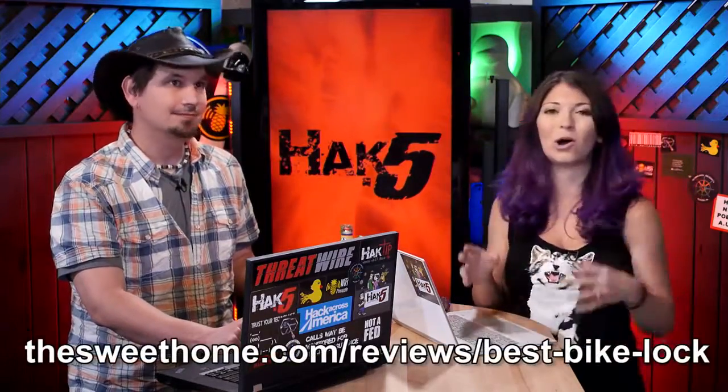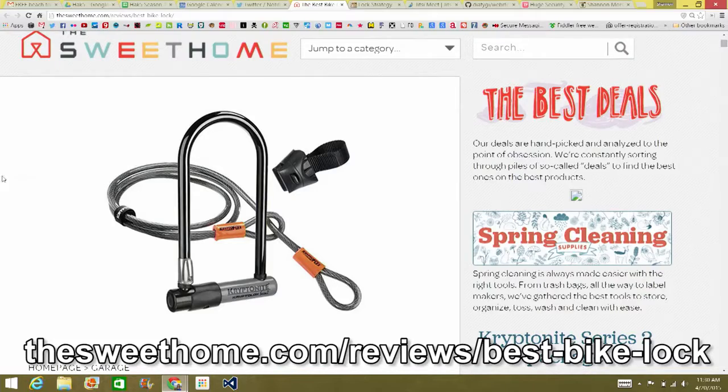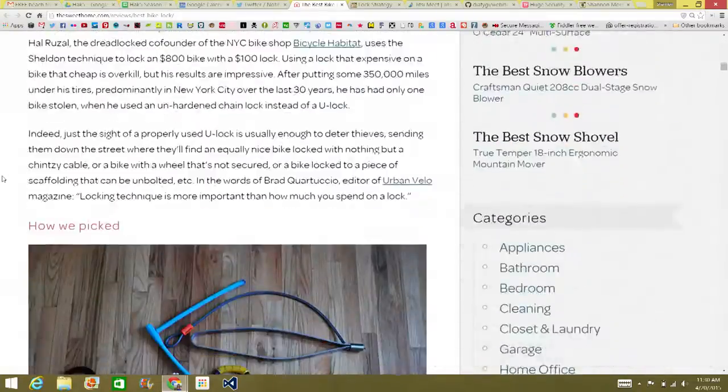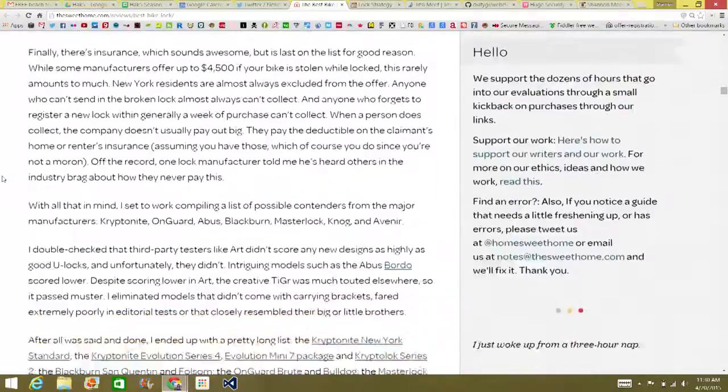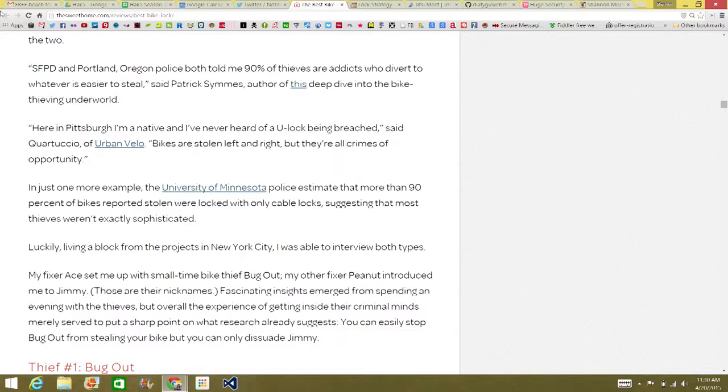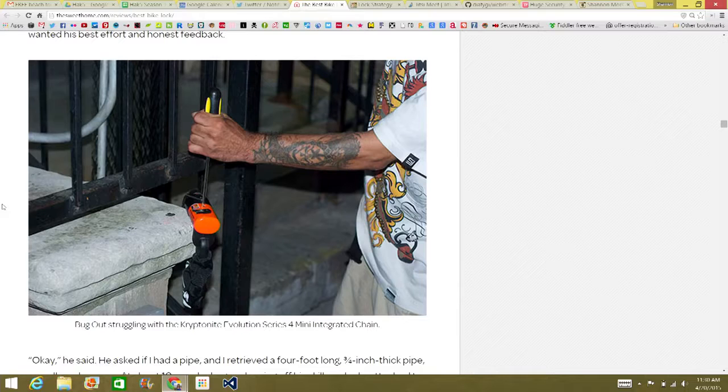But a lot of people linked me to this really interesting blog over at the Sweet Home, and it's all about bike locks. These people actually interviewed different thieves who run around stealing bikes all day, about what kind of bike locks keep them away and what kind of bike locks actually keep them going for the bikes. So they have pictures of this guy, a faceless dude, testing out all these different locks. So I was like, oh, it's like penetration testing for bike locks.